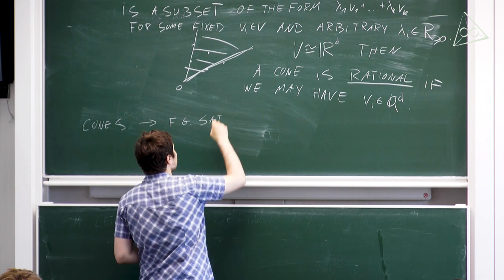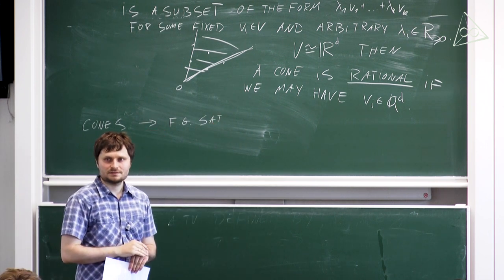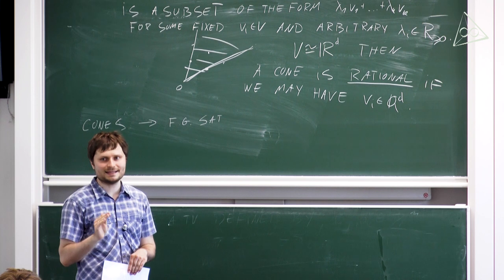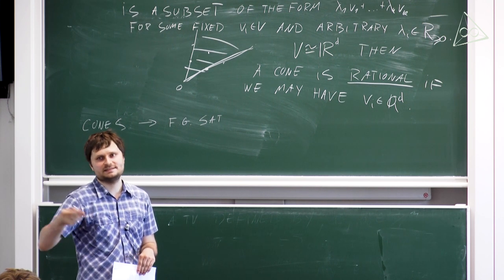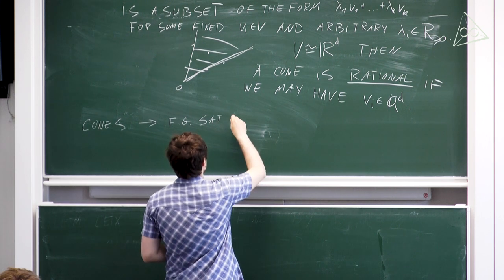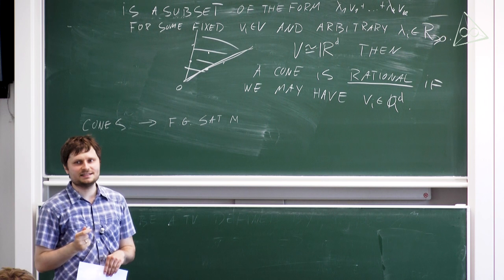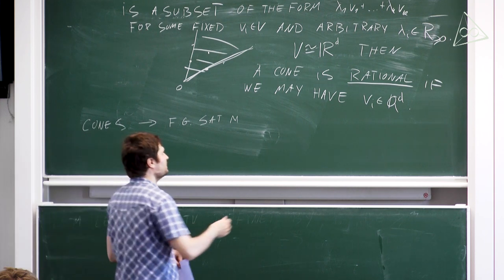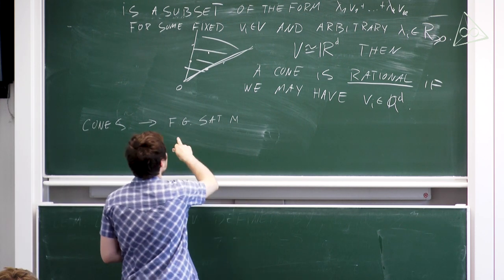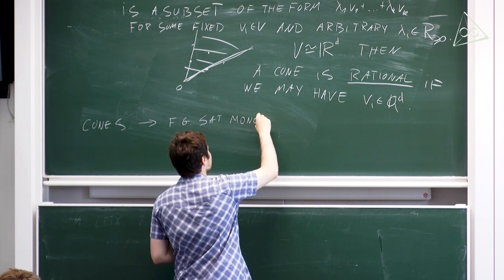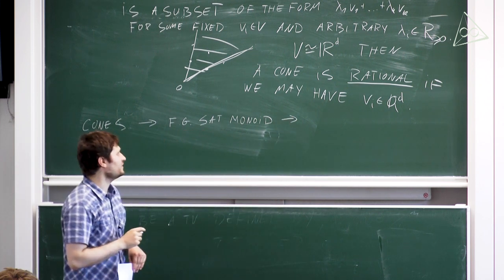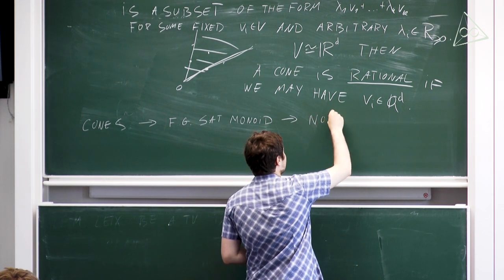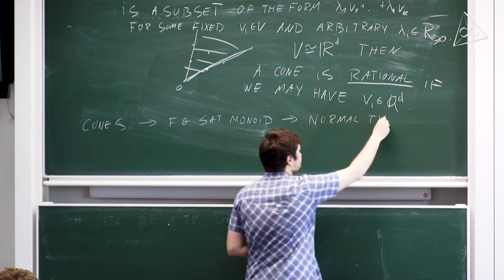Someone already pointed this out, it's a saturated monoid. This amounts to an identification, a specific identification of the vector space with R^d, and also of a lattice in that vector space with Z^d. If you are worried about these identifications, you can also do it just by specifying a lattice in a vector space without identifying V with R^d, but probably thinking in coordinates is simpler. Finitely generated, saturated monoid. And if we have a finitely generated, saturated monoid, we can take its algebra, and what we get is a normal affine toric variety.